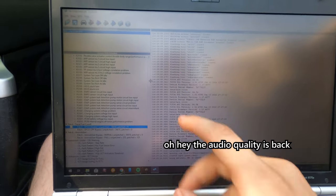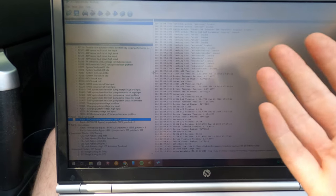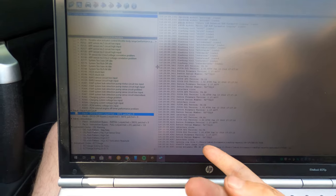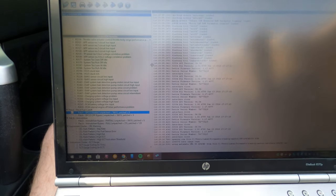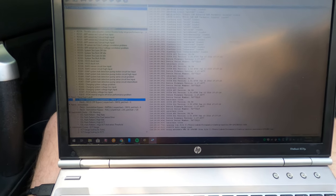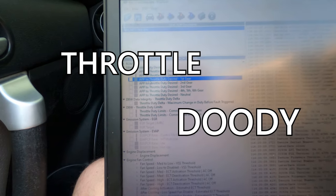Okay, I had to do a bunch of nerd stuff here. Basically, the definition file for my specific ECU didn't exist, but the author of all of this stuff said in a forum thread that this ECU is the same as the other ECUs of the same year, so I was able to alter the definition file, blah, blah, blah. Now it's open, and we can look at all this stuff we can do. Look at this, we got throttle duty in different gears. That's one of the things I want to change today. Throttle duty limits, fan speeds, for all kinds of different situations.